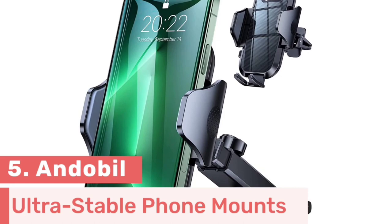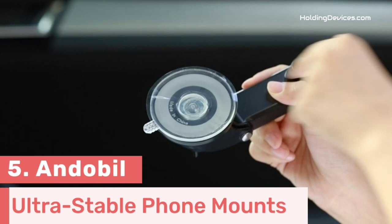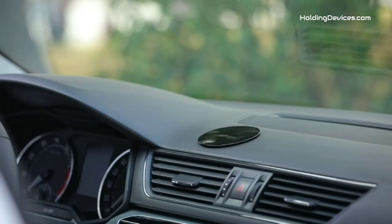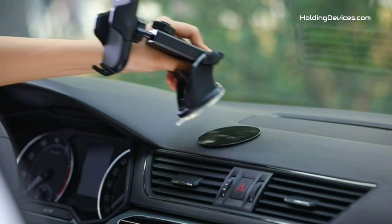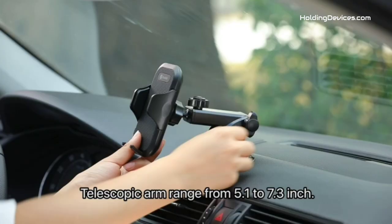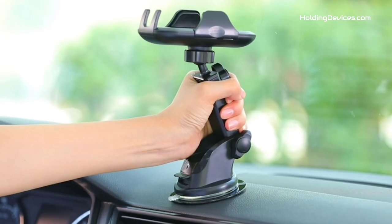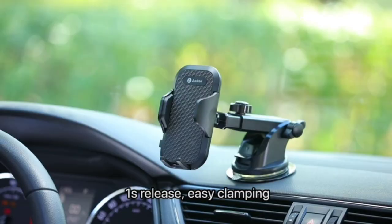Number 5. The design is the key factor, as it fits on Acura TLX perfectly, so you don't have to worry about stability. It is designed by Andabil, known for their ultra-protective and reliable phone mounts. It is a 3-in-1 phone holder that can be mounted on the dashboard, windshield, and air vent. It comes with a newly invented suction cup with suction power increased by 3 times, featuring three layers of new nanosilica gel material and a two-step locking mechanism, making it an extremely stable phone mount.